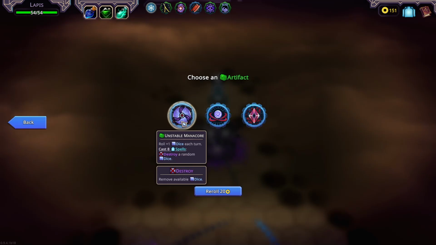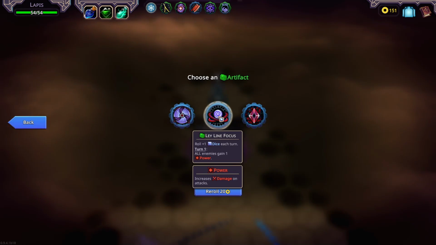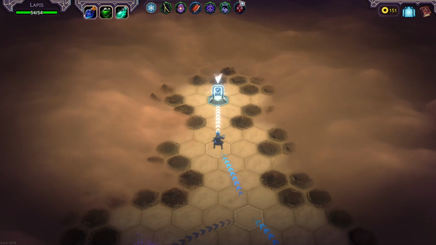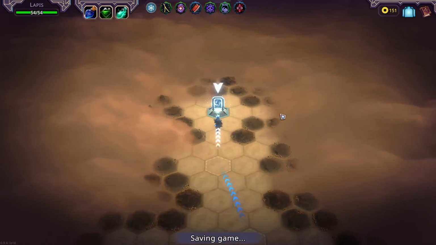Okay, that would seem great, but it doesn't reset. It's every turn. Enemies gaining 1 power would seem fine. Enemy death received 3 damage, I'll take that. Dreadstone, you are great. Because I only receive the damage once I've already kind of set myself up.